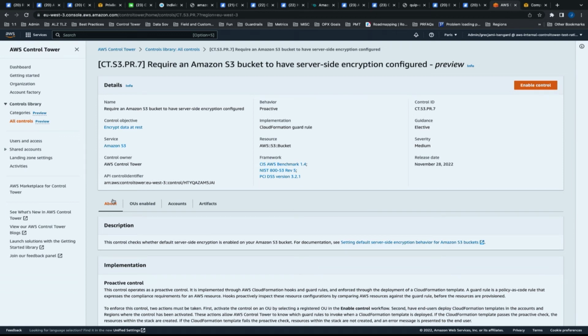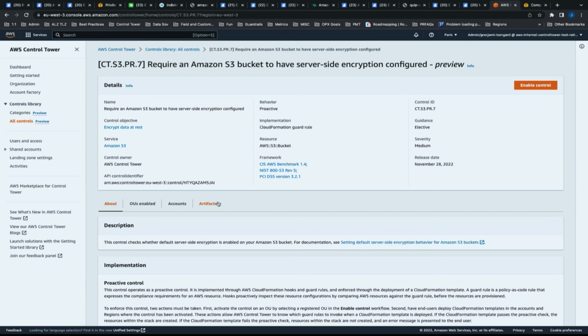You can also enable the controls through our new APIs that we launched back in September. So if you're an existing Control Tower customer, you can use that API to enable and disable the controls in Control Tower. So you can approach it through the console, where you're going to get all of the rich information, the artifacts, the relationship mapping, or if you just want to manage them programmatically, you can do so through the API.